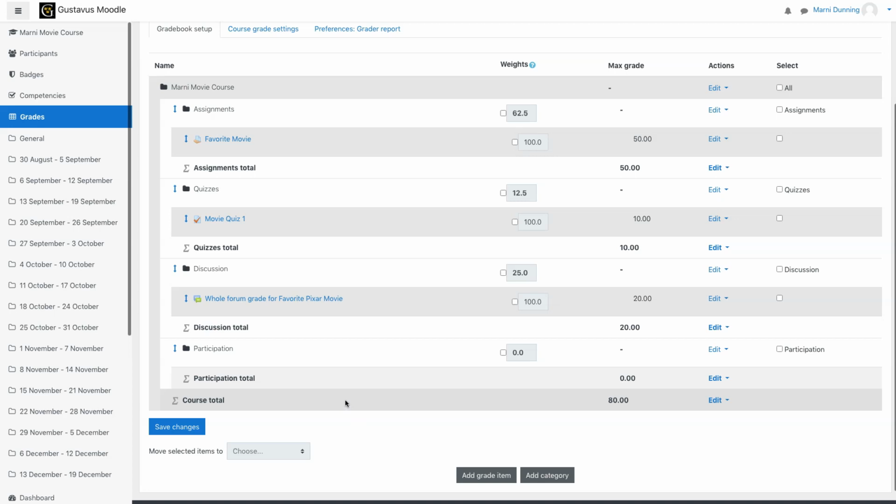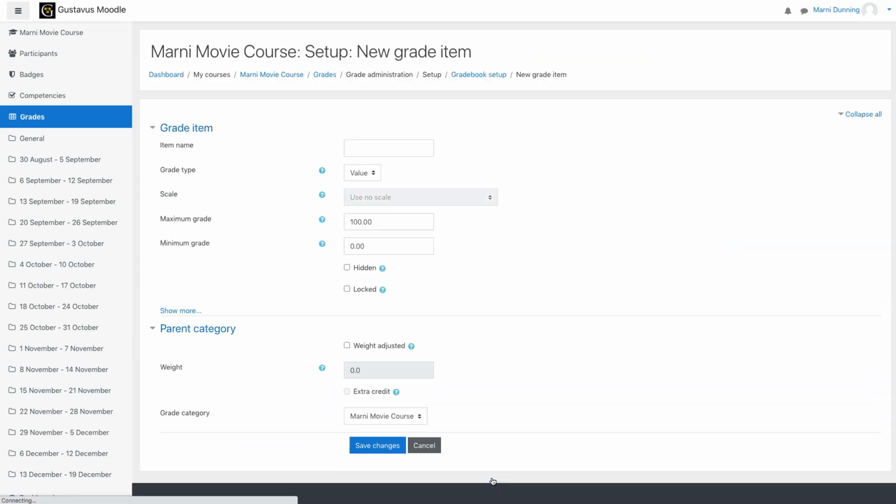Now let's say I'd like to add in a grade item. There is one I'm going to manually grade, and that is participation and attendance. So in this case, I'm going to go ahead and add a grade item. Now a grade item will be graded on a point value, or you can do a pass-fail. So I'm going to go ahead and put in attendance, and then I can choose the grade type. Now a scale is a great place to put your pass-fail. And your value is a great place to put how many points this is worth. So you can choose which one of these you want to have for the grade item.